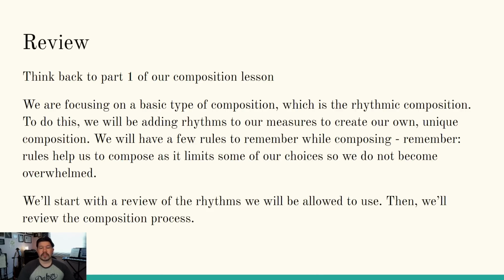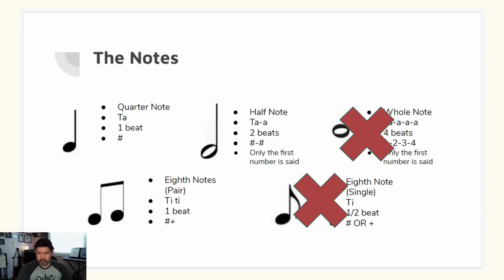overwhelmed. So we're going to start with a review of the rhythms that we're going to be allowed to use, and then we'll take a look at the process as well before we get on to the actual rules that we are going to be using. So, as you can see here, we've got 2 big red X's across some of those notes. We are not using those notes for our composition here, all right, friends? So, we're not using the whole note or the single eighth note.